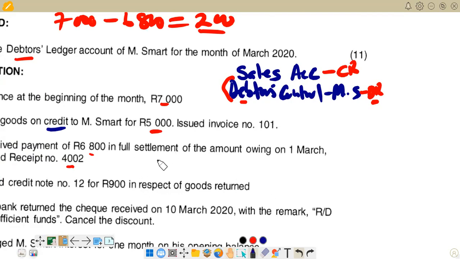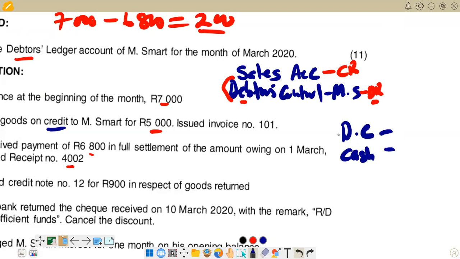Since it's a payment, remember when this person was owing, it was on the debit side. It was on the debit side because when we sold on credit, it went to the debit side of the debtors ledger. So now this person is paying, so it's now going to the credit to remove the balance that is on the debit. So we have got our debtors control that we have there. And then we also have our cash, if it's going to be paid by cash, our cash there.